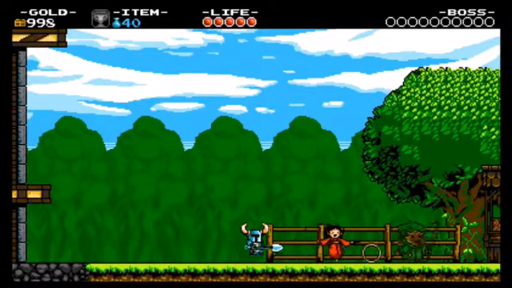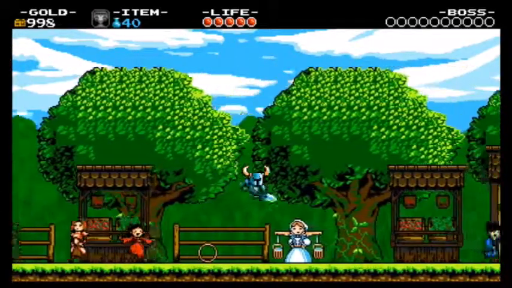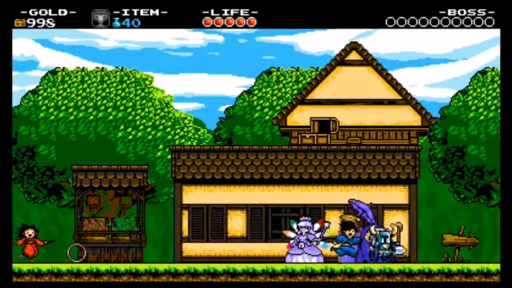That's basically it. I'll show you what to do with these troupple chalices next time. So, and next time we'll be taking on the first member of the Order of No Quarter, King Knight.